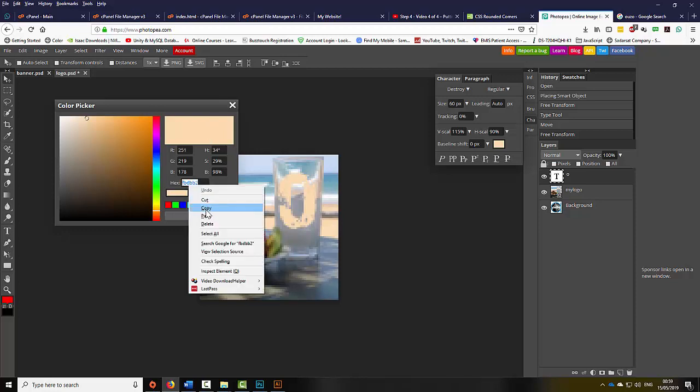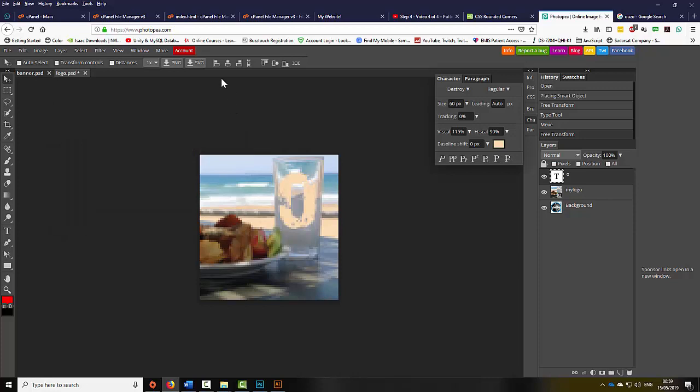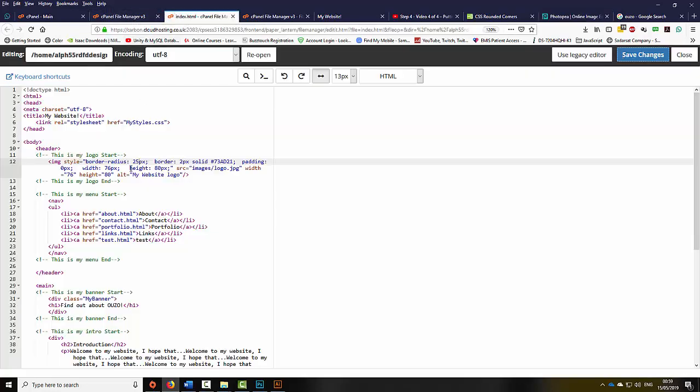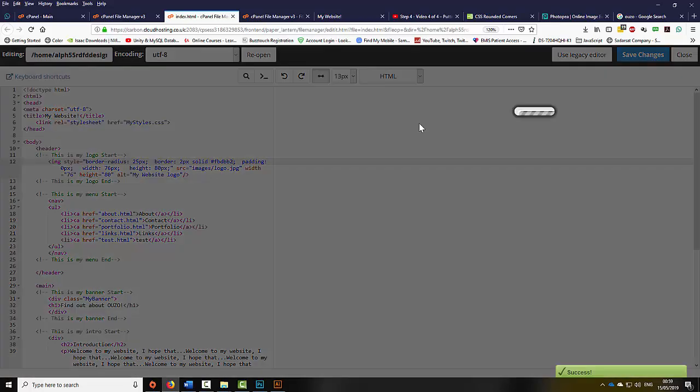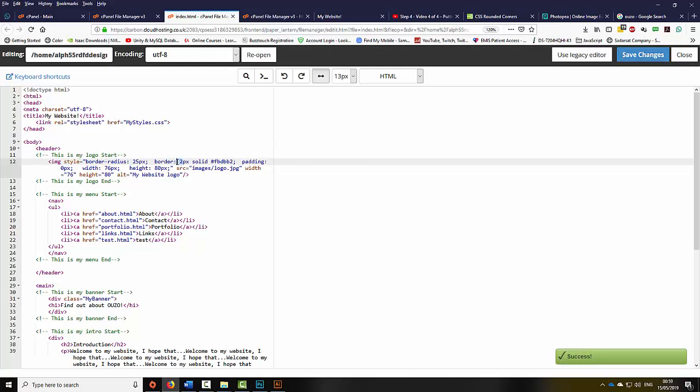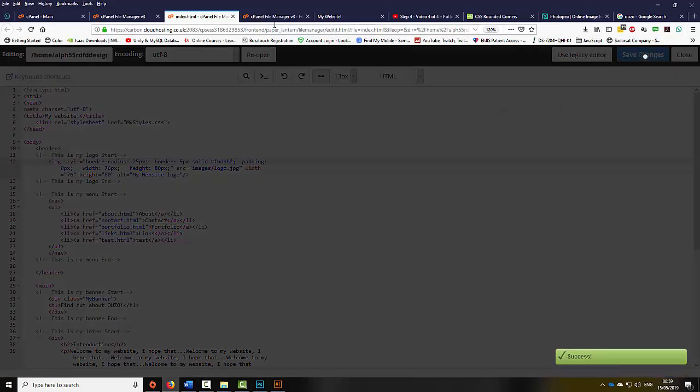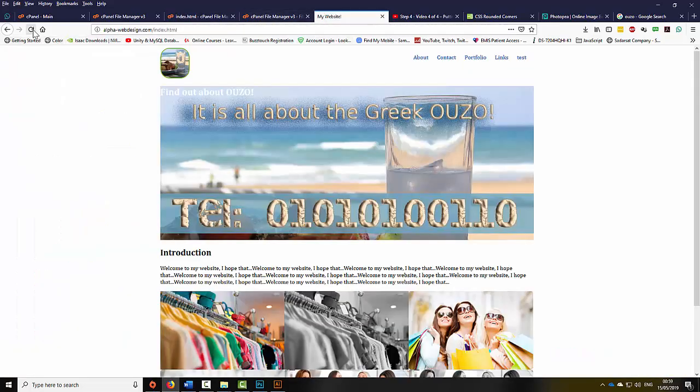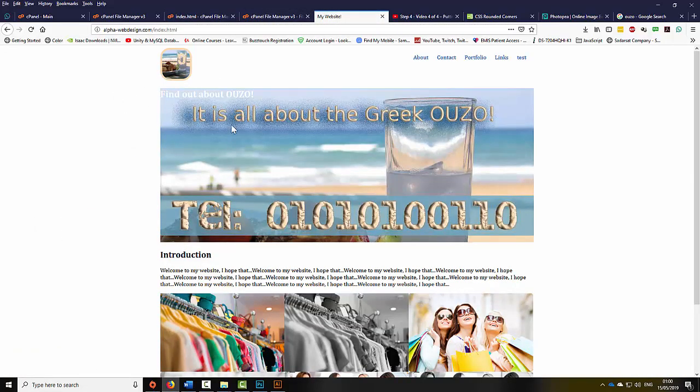I'm going to right click and copy. I'm going to go back to the index editing, and I'm just going to replace this number here with this. Select save. In fact, let's make it a bit thicker than 5. Save. Go back to the website and refresh, and okay.